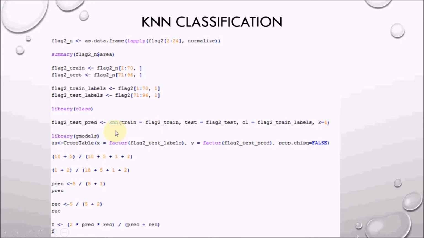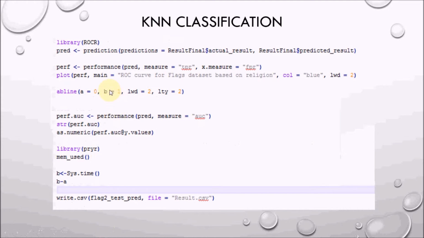To see the result of the model, we can use CrossTable. To use CrossTable, we have to install the gmodels library. We can install this the same way we installed the class library, and then once you have your model produced, we can see all sorts of performance measurements like the accuracy rate, the error rate, the precision of the model, and the recall. We can also see the F-score of the model.